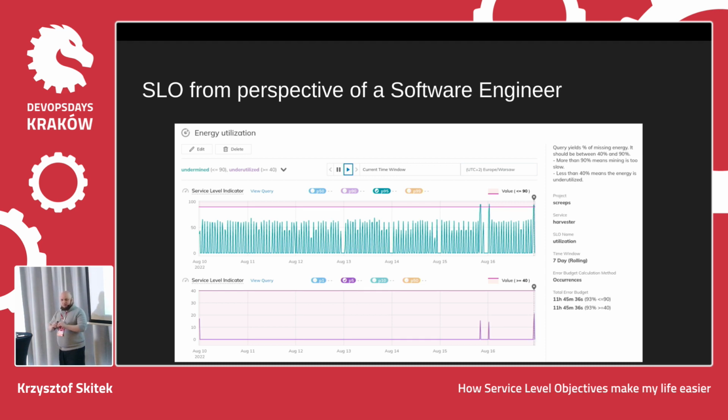The way it works in my setup, for every single service, for the Defender, for the Upgrader, I have my own SLOs, but I also have a main SLO for my whole colony to observe if I am reaching my main goal, which is to mine enough energy to expand my colony, but also to implement the part of code that uses this energy efficiently enough, so I don't have too much energy lying around doing basically nothing.